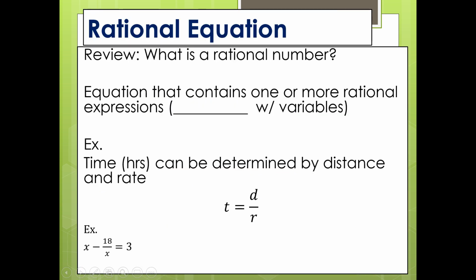Okay. So again, a rational number is a fraction. So a rational equation is going to be not just an expression. We're now going to have an equal sign on the other side. So instead of, say, like we had on the last slide, 3 over x minus 2, we might have 3 over x minus 2 equals 7 over x minus 3 or something like that. So now instead of just having an expression, we have an equal sign and we're going to have to solve it. Okay, so remember, rational expressions are basically just fractions with variables, okay? All right, so we're going to move on from here.